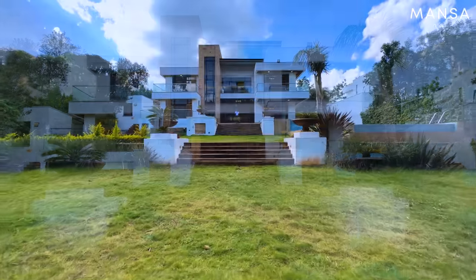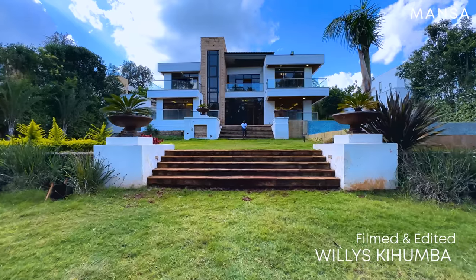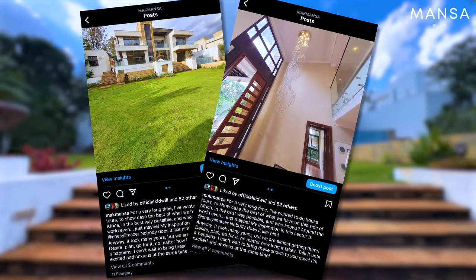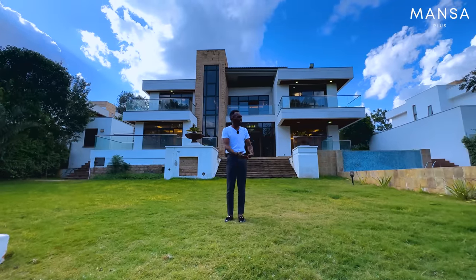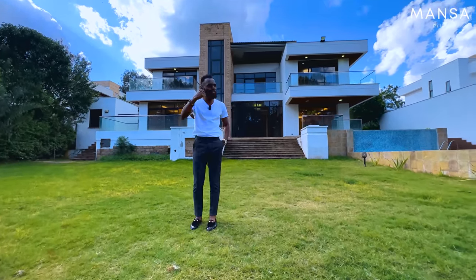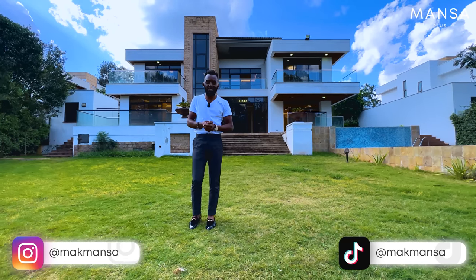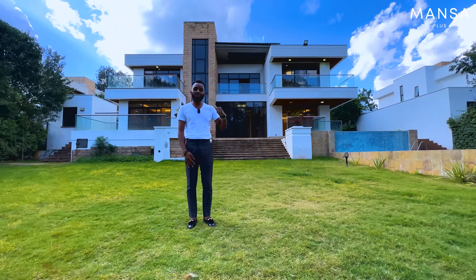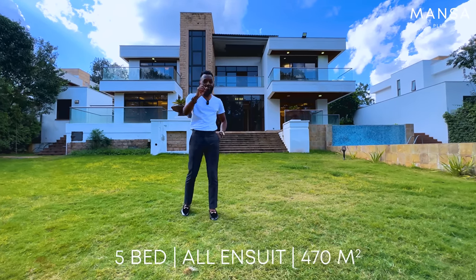Today's show is surreal, because a few months before starting the show I posted a photo of this house captioning it as my dream to tour such dope real estate — and today we're here. That photo was taken last year when we brought a friend visiting from Germany who wanted to understand the real estate market in Kenya. Many months later we are back to feature this house — Amara Ridge — a five-bedroom with two living rooms, one family room, and two DSQs.